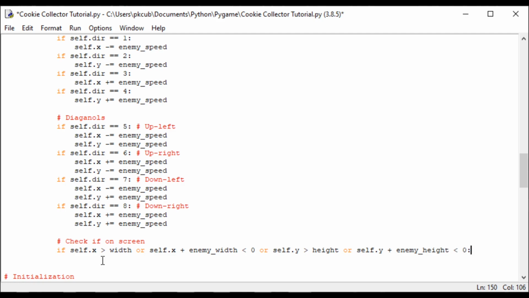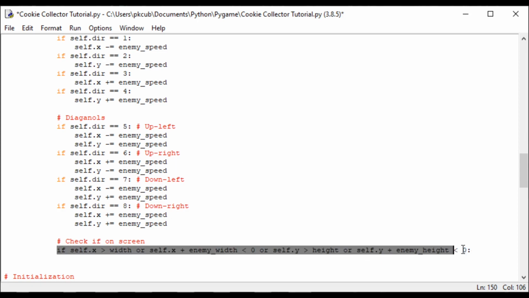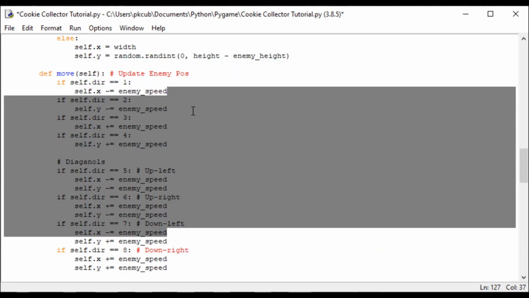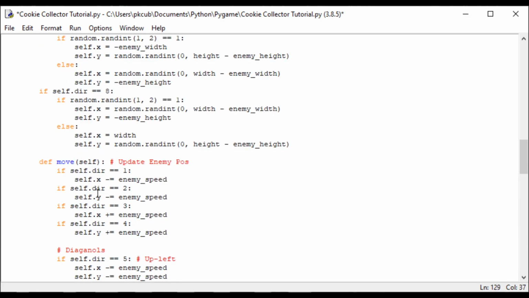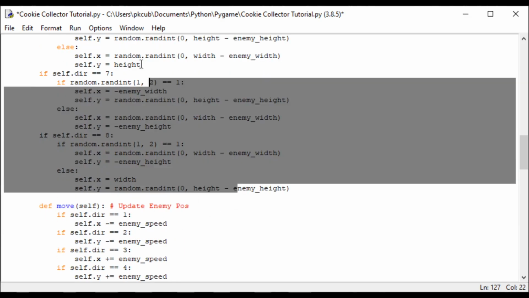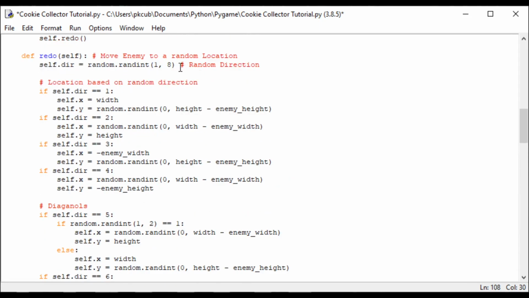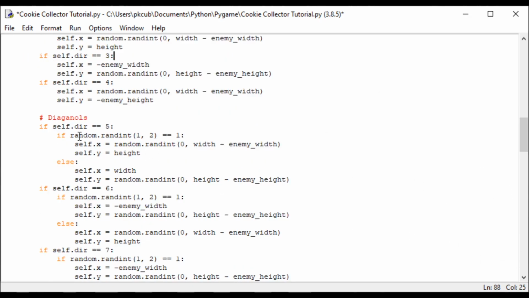So this will check if the enemy is on the screen or if it's not on the screen. If it's not on the screen, this will execute, and we will just run self.redo, which will just run all this code again. Sorry, not the move code, all of this code, which will generate yet another random number from 1 to 8, and then choose a direction and a location. So yeah, this should work.